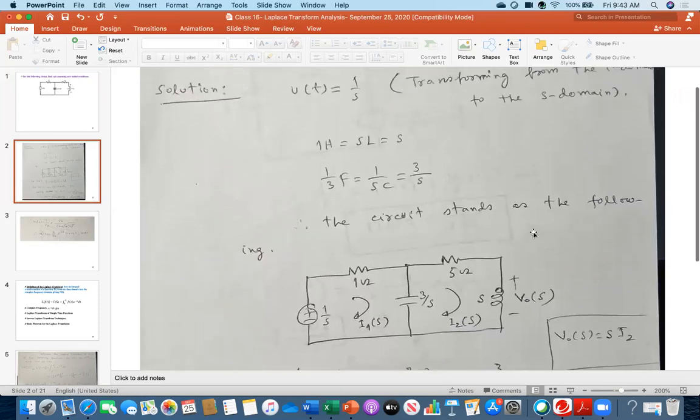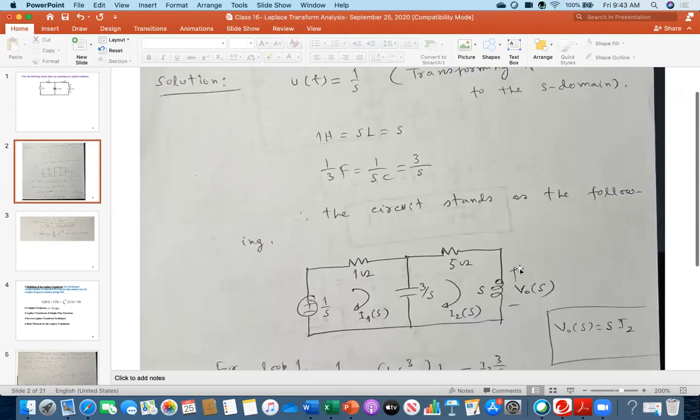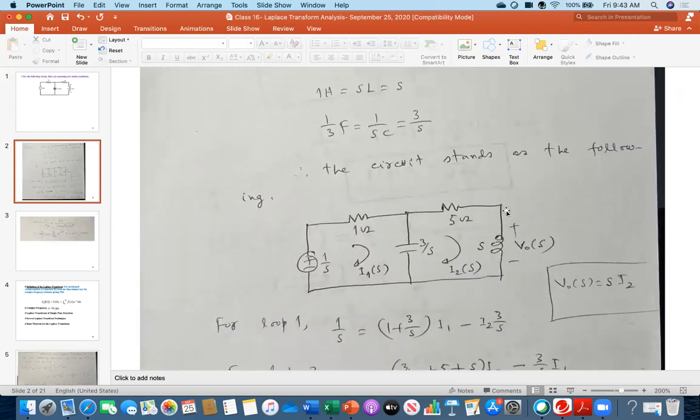And now based on the problem, you apply whatever is needed. Once you construct this circuit, once you make the Laplace equivalent circuit, then apply all the circuit rules that you have learned. And the good thing is that there is no phasor domain circuit. You don't need to apply phasor algebra because these are simple numbers and the letter S, that's all. So you can apply fully the simple algebra. It is not phasor algebra, it is simple arithmetic algebra.